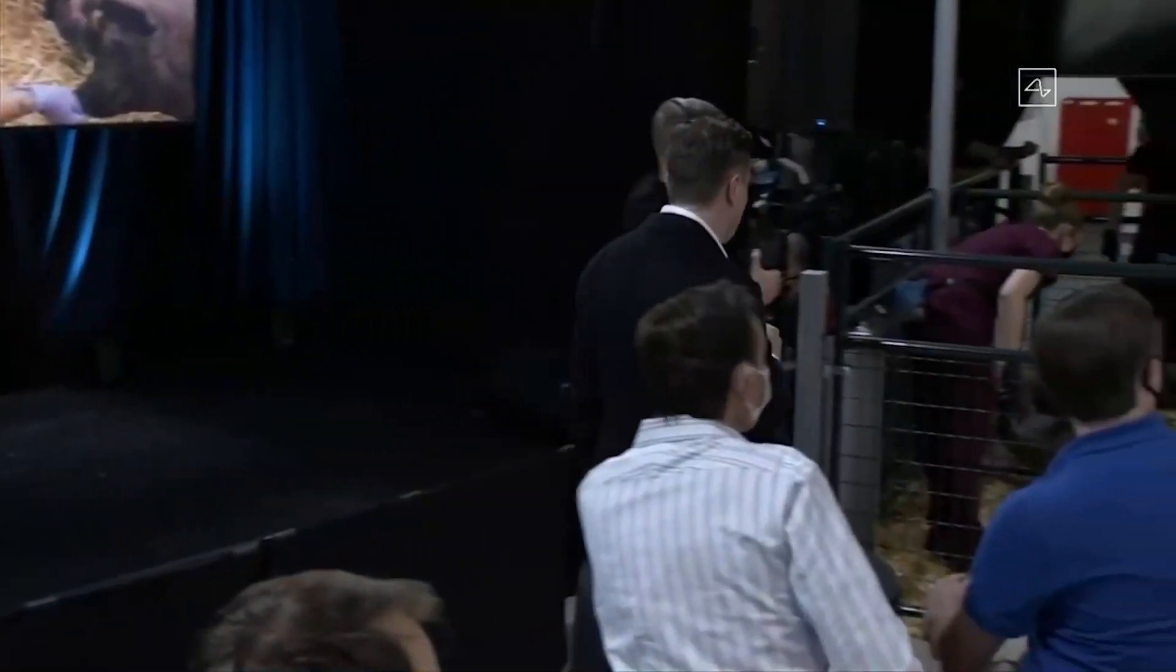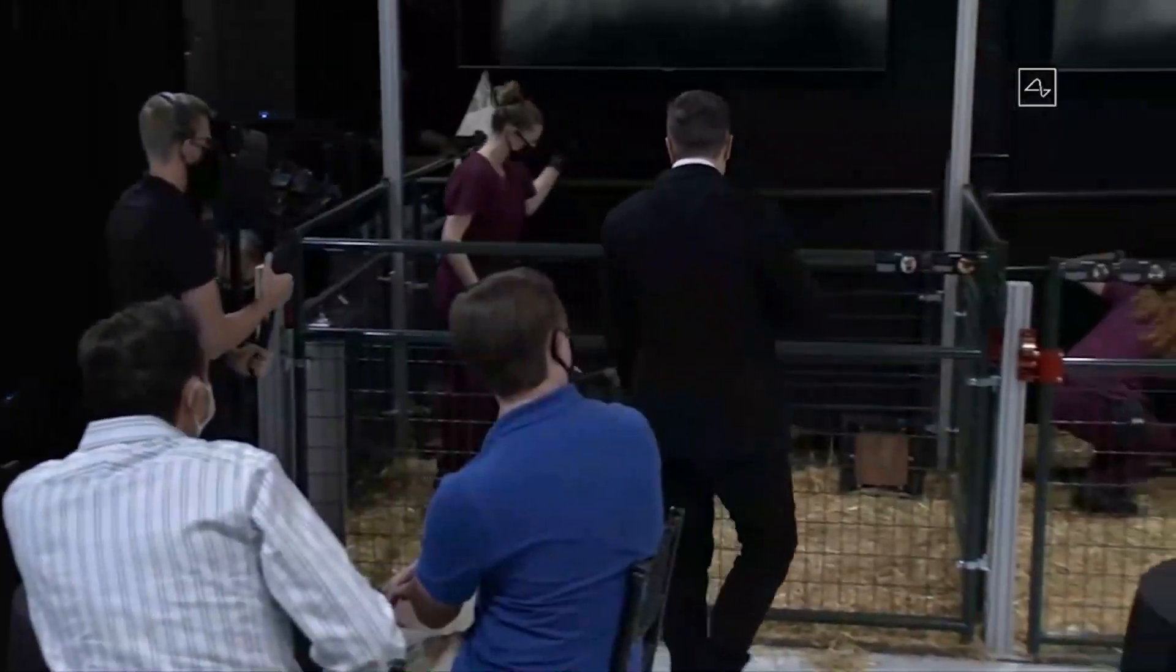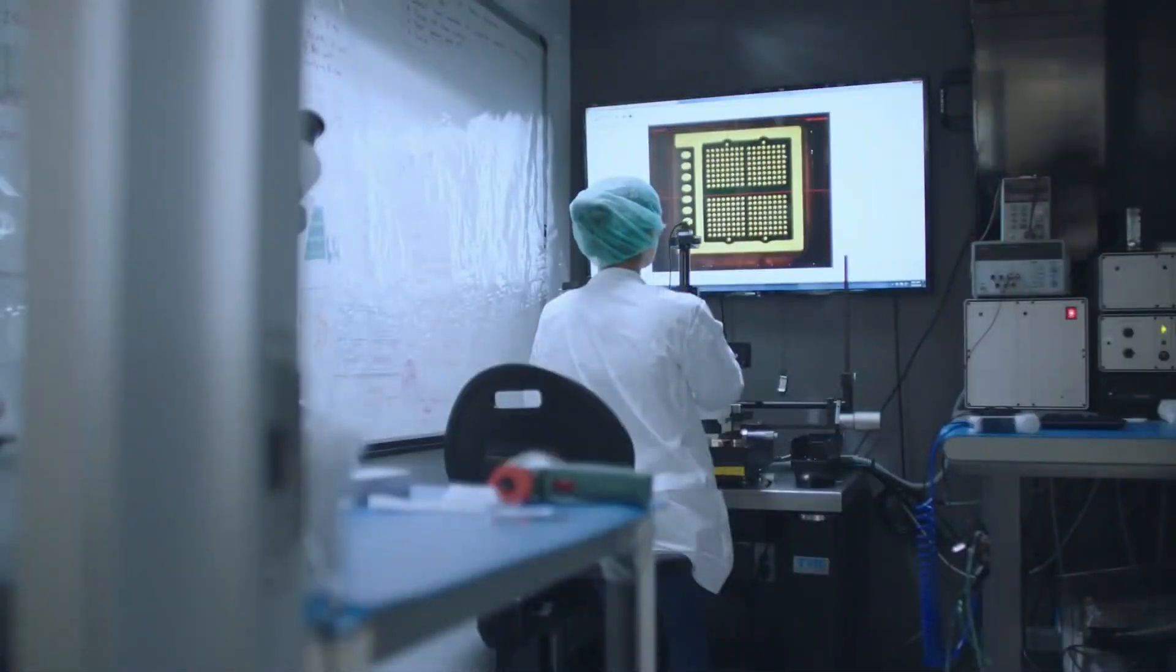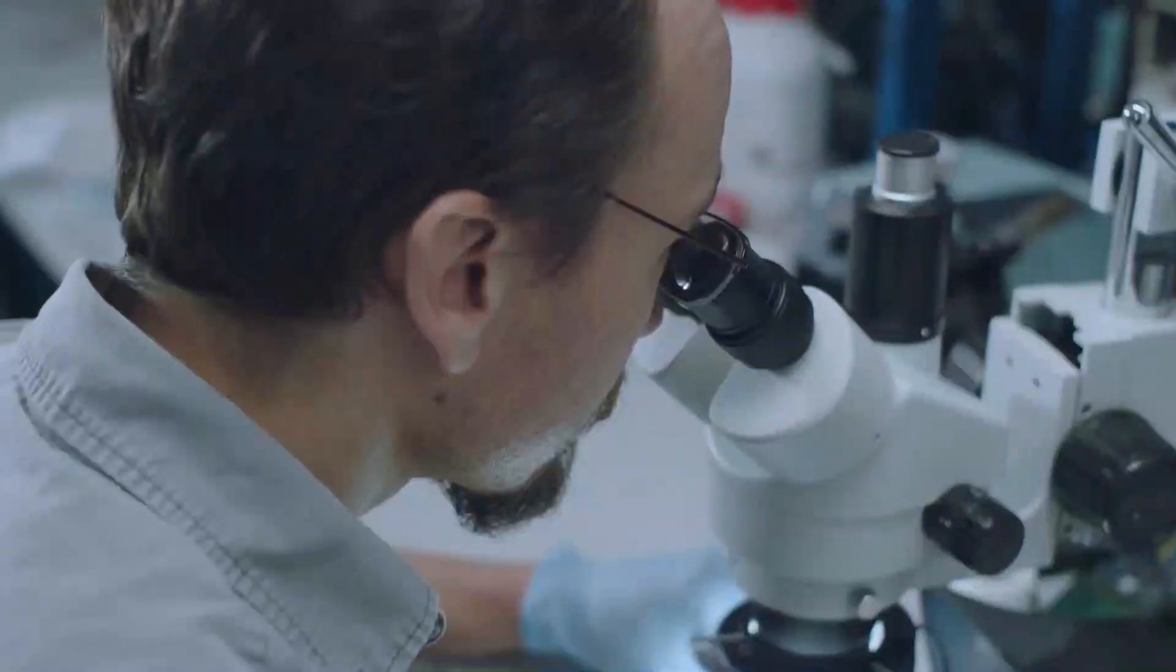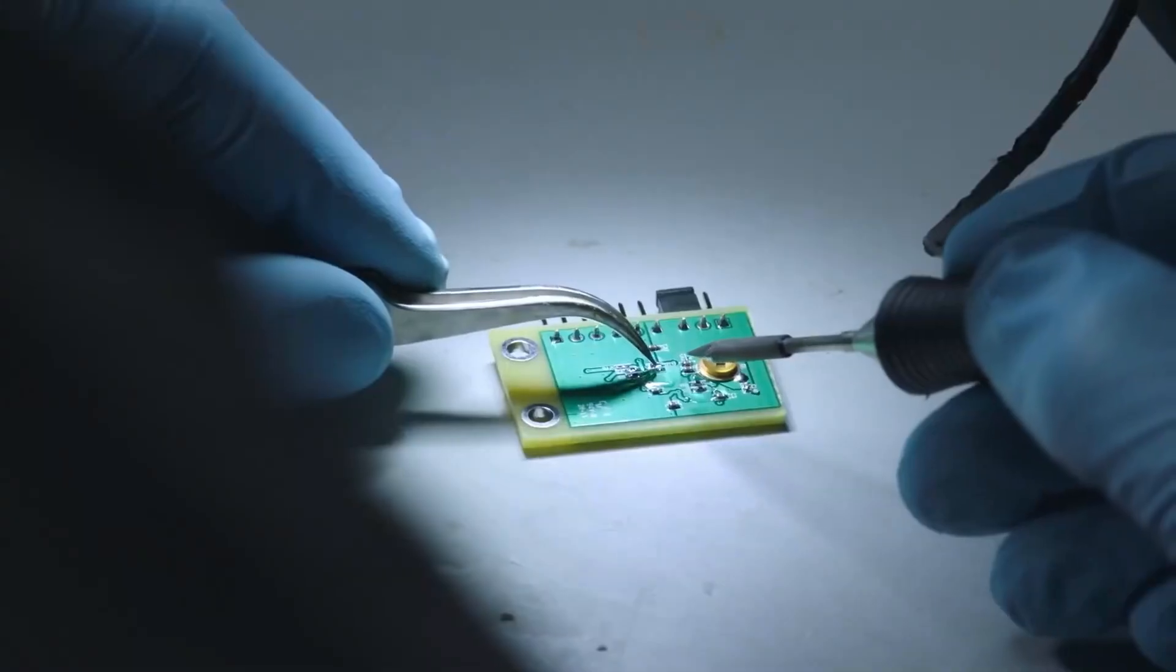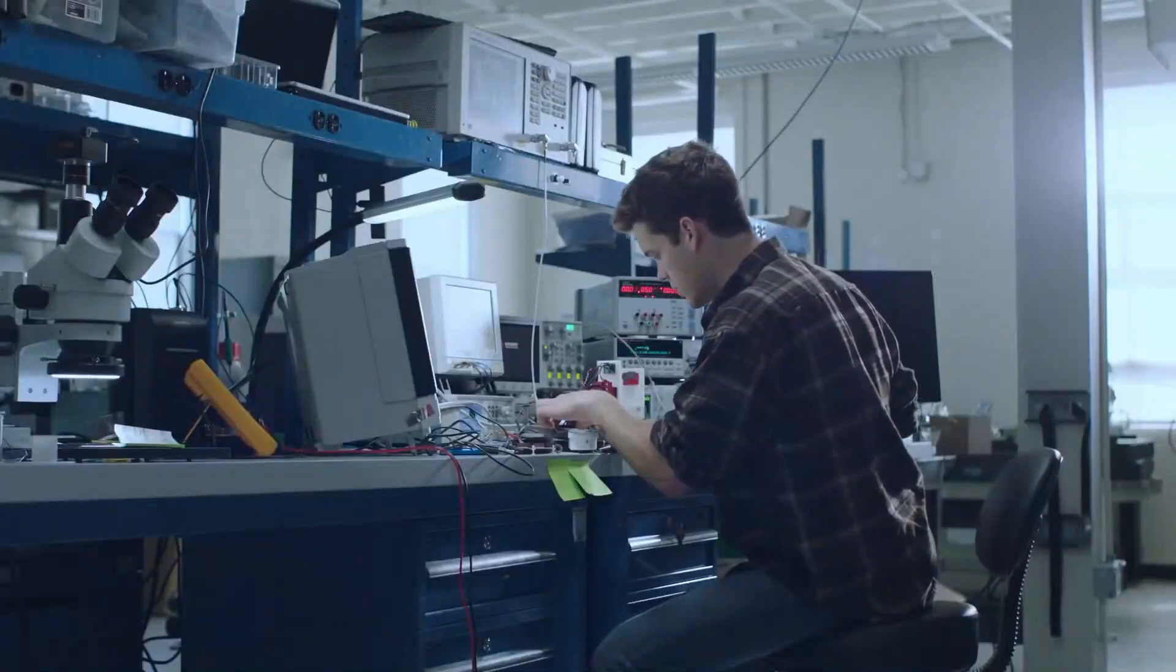Others have also said that Musk is just living in a fantasy land when he speaks of merging humans with AI. Two pieces of equipment are being developed by Neuralink. The first is a chip that is implanted in a person's skull and has electrodes that fan out into the brain.